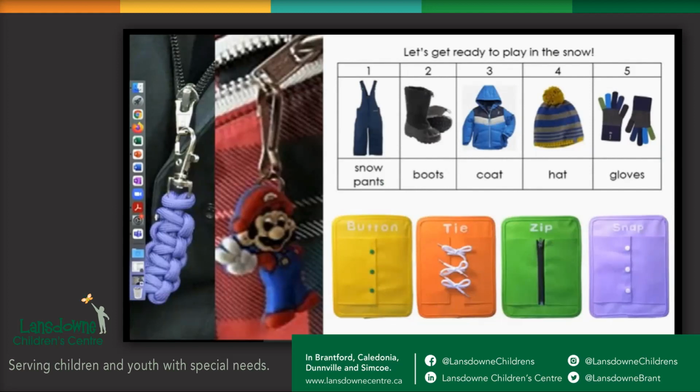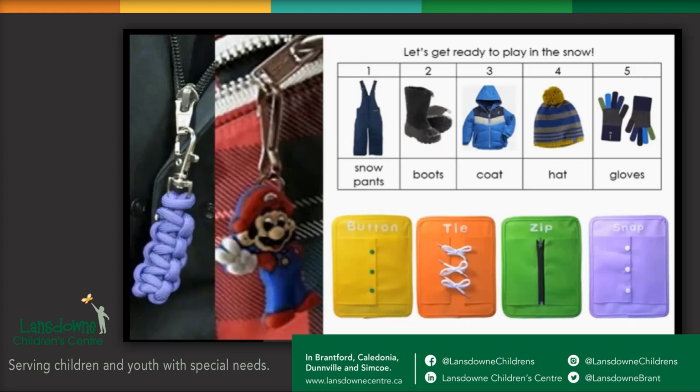And then these different button, tie, zip, snap dressing practice boards you could really make yourself or purchase online, but like Monica said, working on these skills for those who have deficits on the table first, so off the body, is going to make it much easier to learn that skill, and then we help get that skill developed on the body with the support from behind from a teacher or EA or ECE.